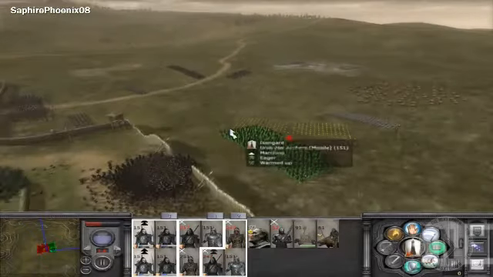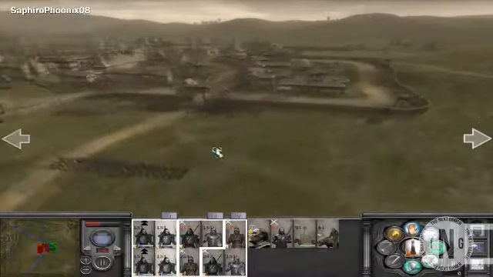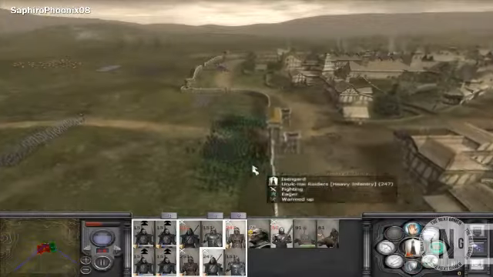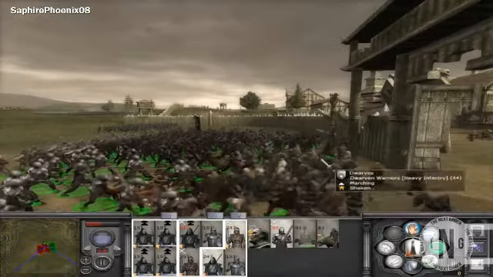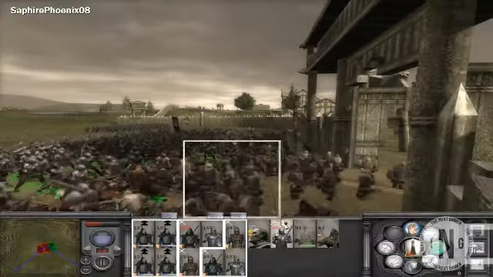So let's pull my archers back a bit further, actually, so they've got a clear shot over the fence, over the gate or wall, whatever, wooden palisade thing. So we've got 45 warriors left, for some reason just slowly marching backwards.